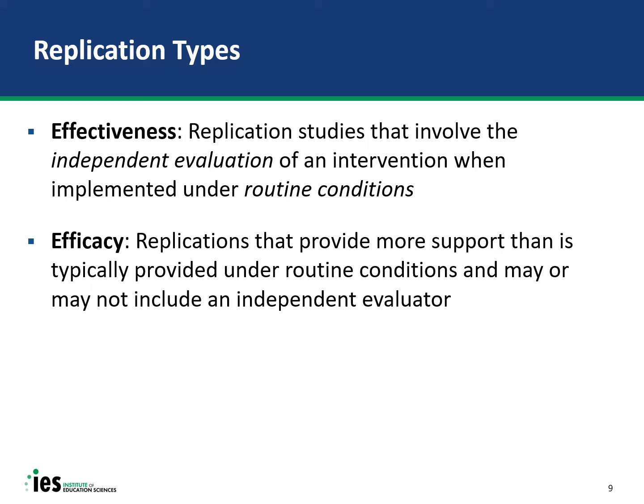IES will support two types of replication studies, effectiveness and efficacy. Effectiveness studies are replication studies that involve the independent evaluation of an intervention when implemented under routine conditions. In comparison, efficacy replications are studies that provide more support than is typically provided under routine conditions and may or may not include an independent evaluator.